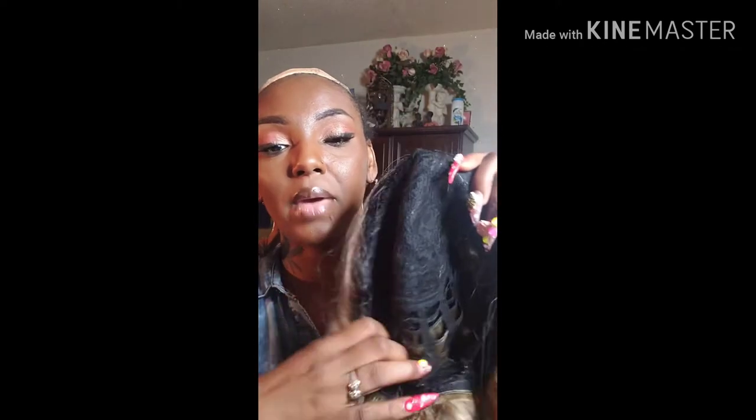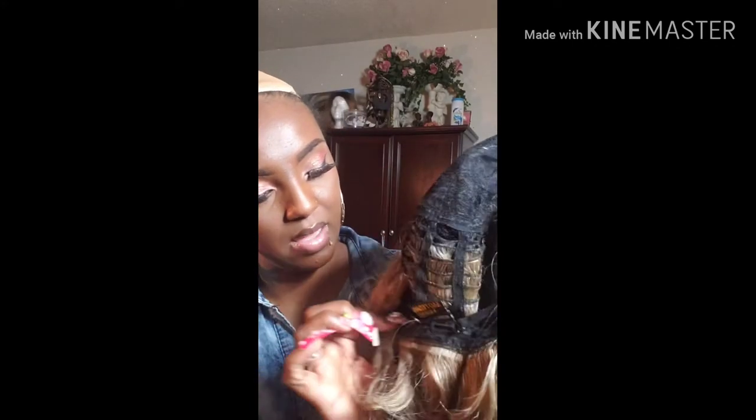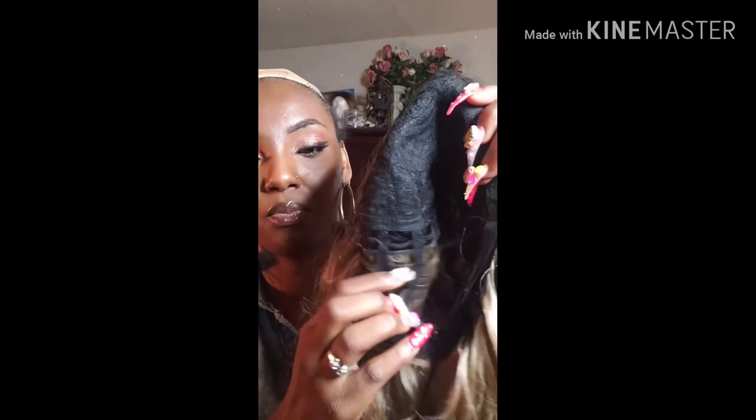Now, the only thing about this wig that I do not like, which I will be adding myself, is that this wig did not come with any combs, any clips. It didn't have anything in it. So when I have old wigs, before I actually throw them out, I cut out all the comb attachments from those wigs, just in case I get wigs like this one. But this wig came with no clips, no combs inside, on the sides or in the back. It just comes with the strap where you can adjust the wig.